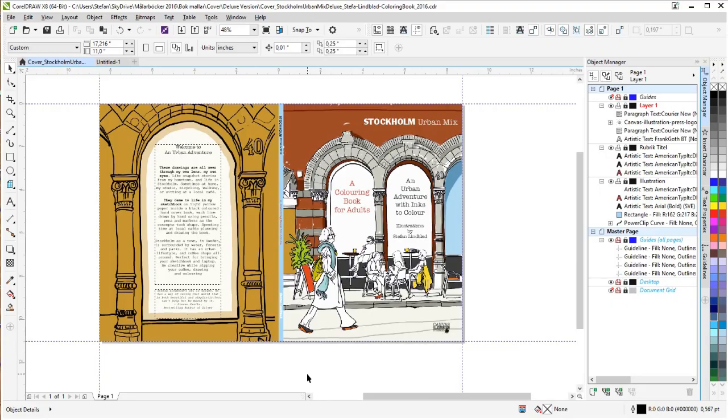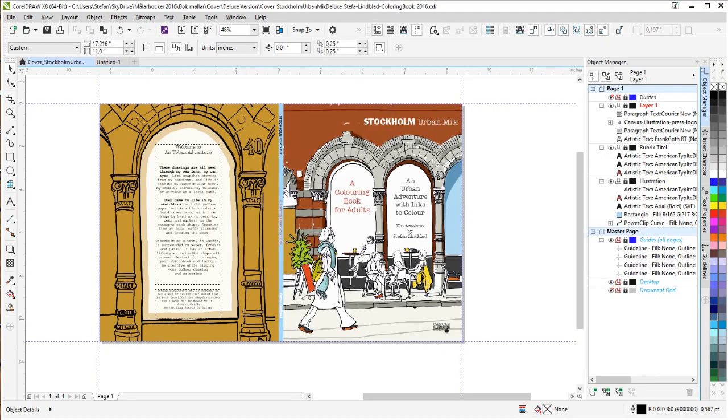So keep that in mind when you're making a book cover. As you saw, I removed the bike here, for example. Then it was easier for me to add more details to this image and make it more suitable as a cover illustration.